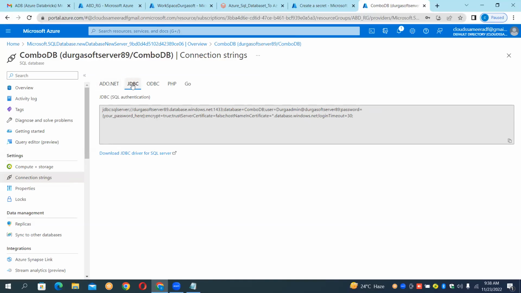Just click on this JDBC. In Databricks, I'm using JDBC. In ADF, we can use ADO.NET. I'm using the JDBC here for this thing. So anyways, just give me a minute.